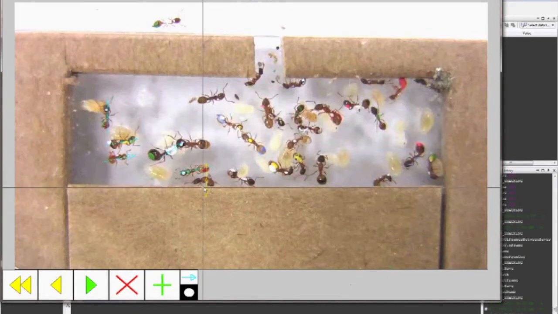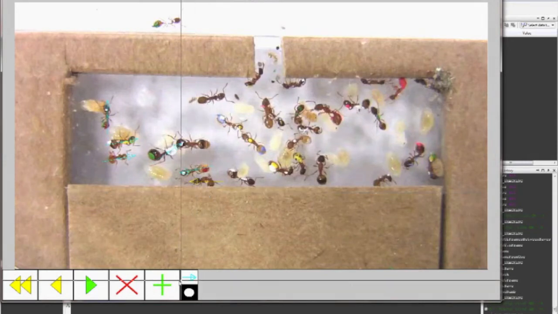If you make a mistake while positioning a tracking arrow, first, right-click in the center of the tracking arrow, then click in the center of the ant and in front of the ant's head, the same way you did to initially position the tracking arrow. When you're finished fixing your mistakes, press the green plus button at the bottom of the screen. Now, you can continue to add more tracking arrows on the other ants on the screen.